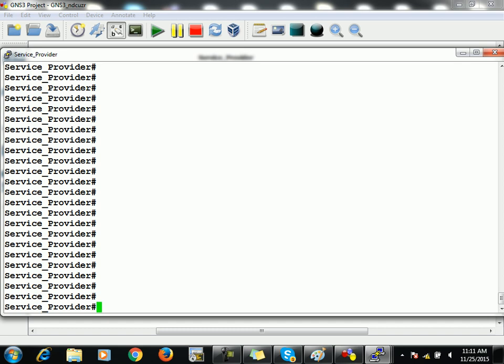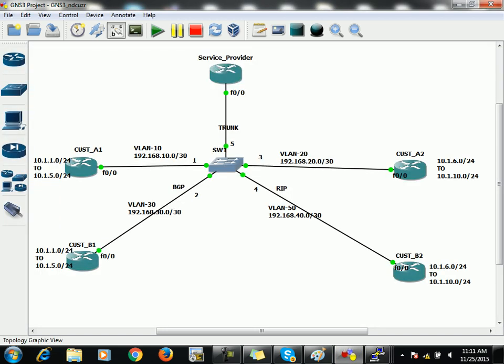Fine. Then after it, let's go for static routing for VRF, right? How can we configure static routing? Or in other words, how can we take traffic from the global routing table to VRF and from VRF back to the global routing table? That is also possible, right? You can take your traffic from the global routing table to VRF and from VRF into the global routing table with the help of static routing. So now let's go for that.